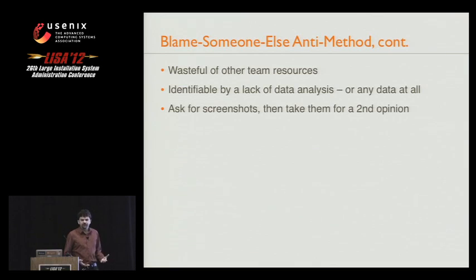So this is wasteful of other teams' resources. It's identifiable by a lack of data analysis, and in some cases, any data at all. In order to deal with it, ask for screenshots. If you're getting blamed for something, ask, show me the data that makes you think that there's a problem with the network. And you can take those screenshots to someone else for a second opinion. Say, would you conclude that there's a problem with the network based on this?